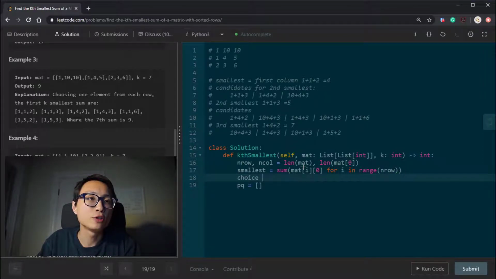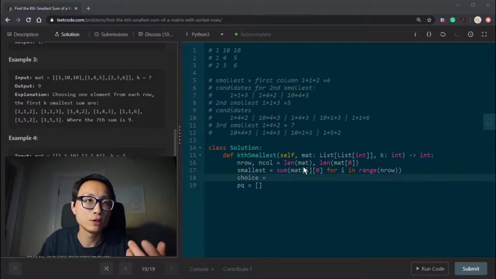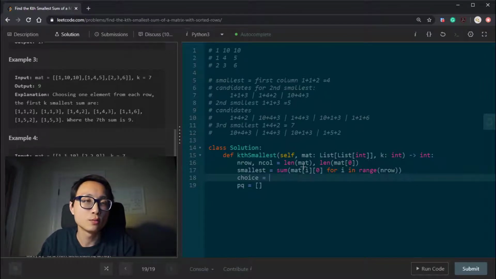The very first choice, the choice for the smallest array we can do, is basically that one, plus 0 everywhere. So this is the stuff we put on the priority queue.